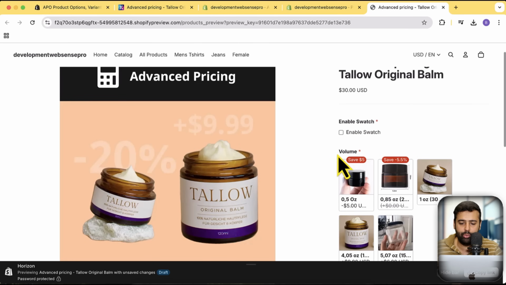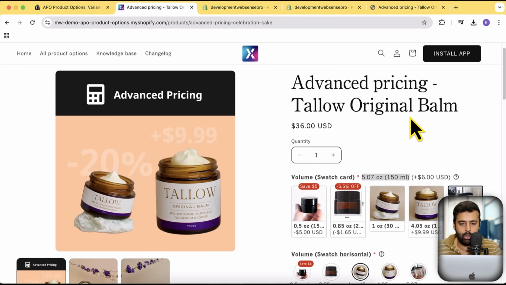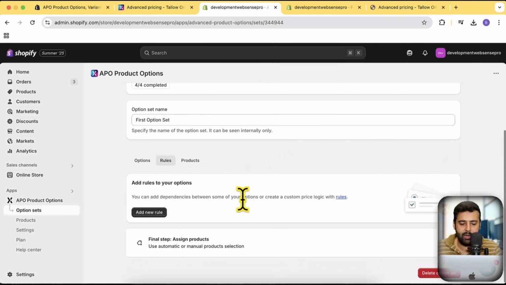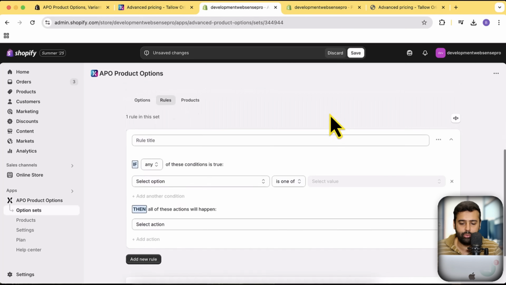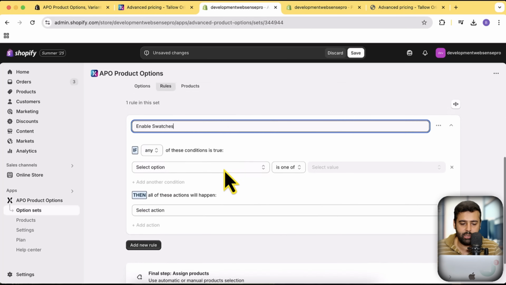Now, I want to only display these swatches when someone checkmarks this option. That's just an example for you to understand how the logic works, right? How these conditional things work. So I am going to basically add rules, and in the rule, I'm going to add a new rule, and let's add the title for enable swatches.